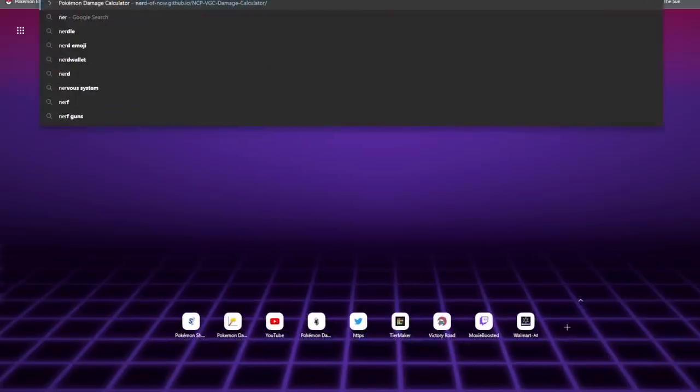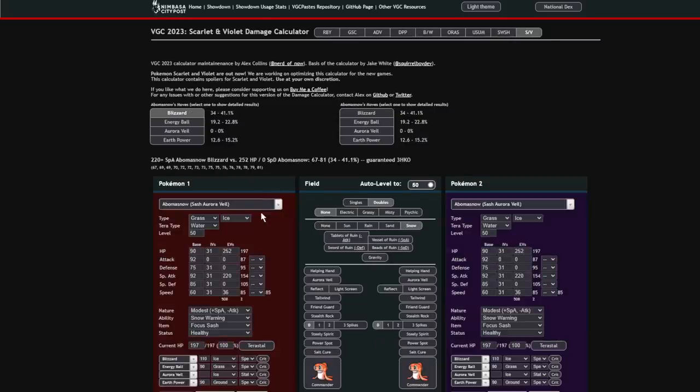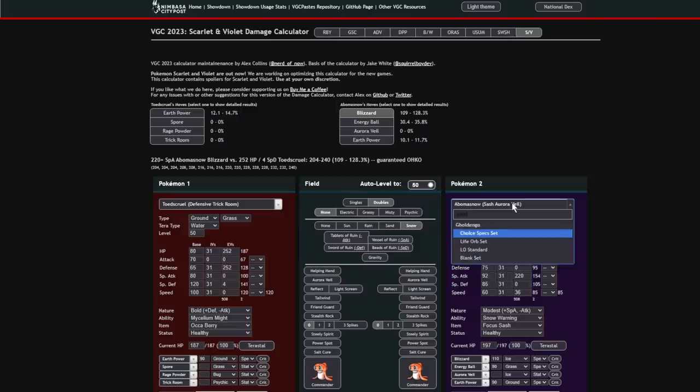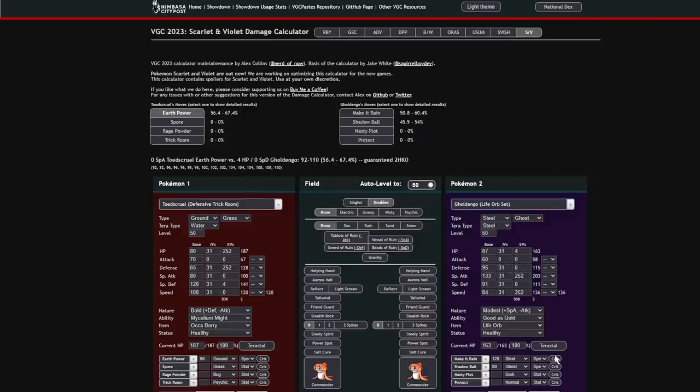Actually, let me pull this up. Let me run this calc in front of you right now. If we just take a Toadscruel, Defensive Trick Room, sure, whatever, and a Gholdengo, Life Orb, sure, let's Terastallize. Your Make It Rain, even though this guy has four special defense investment, right? And Make It Rain is Modest Life Orb Adaptability. It's doing 80%, to which this guy can just Spore through the Good as Gold because of Mycelium Might, or even Trick Room and then Earth Power it next turn. Earth Power is a two-shot, keep that in mind.